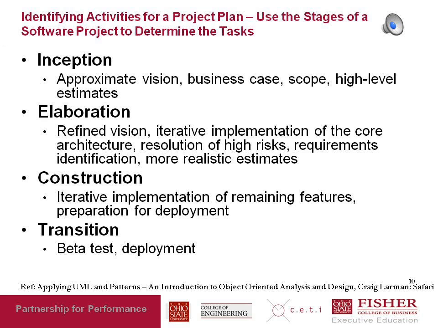Then you would create a section for the elaboration phase, and there you would put in tasks for refining the vision, defining the architecture, prototyping the difficult or risky elements of the architecture, and so on. And then in the construction phase, you would put essentially the features that you would release in each release within that construction phase. And then within the transition phase or transition stage, you would put in things like beta test, customer handover, user acceptance test, things like that.